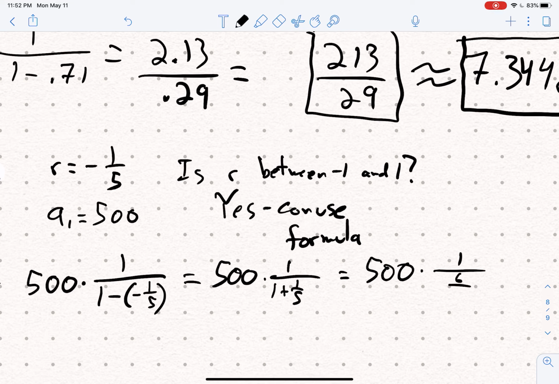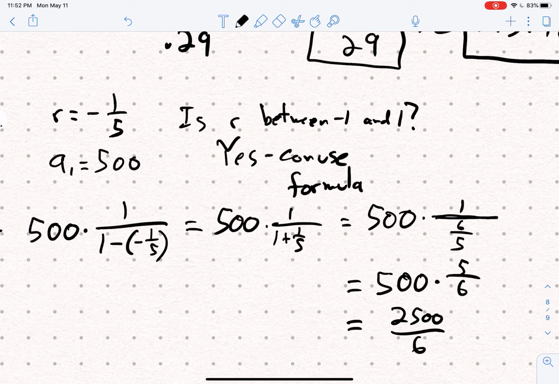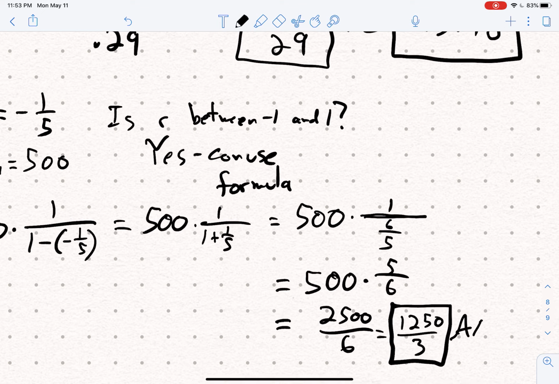And you have a choice. You can give it either as a decimal, which will involve rounding off, or we can simplify that fraction. Here, 6 does not go into 2500 evenly, but we can cancel 2 out of the top and bottom, and on the bottom, if we cancel a 2, we get a 3. And on the top, we get 1250 over 3. I'm going to leave that answer as a fraction.